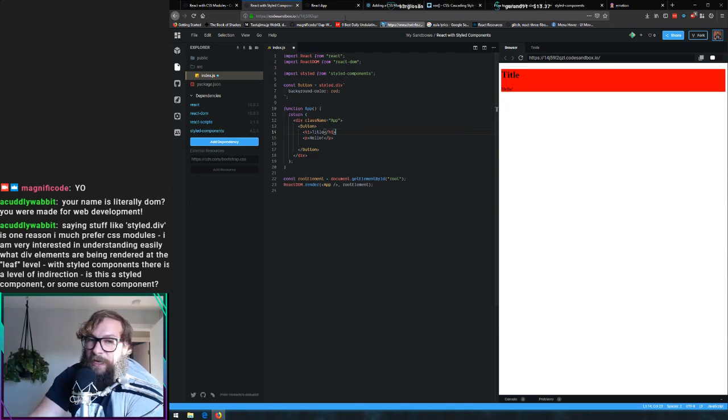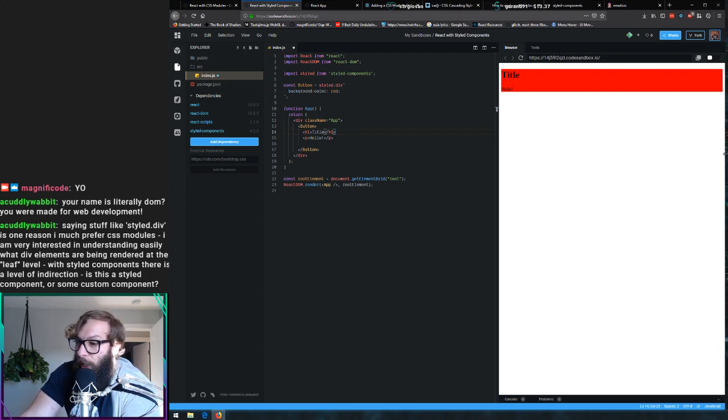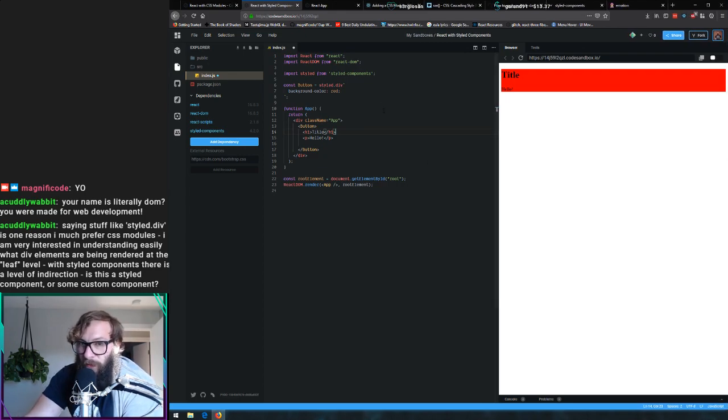So yeah, in any case, this initially feels a little bit better to me. And again, it's just a personal thing. If CSS modules works better for you, if this syntax or this methodology is a little bit too weird for you, I totally get it.